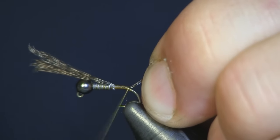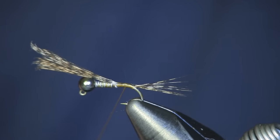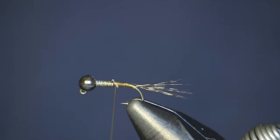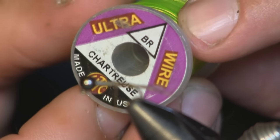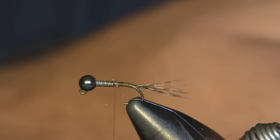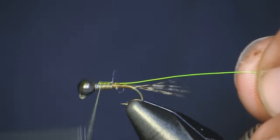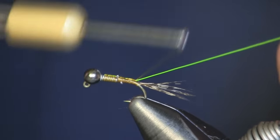I'm going to hold it up to make sure it stays on top — you want it to go straight off the back of the tail, just like that. Then we're going to wrap these fibers down and trim them off. Next I'm going to tie in some chartreuse brassy ultra wire. You know my videos — I always like tying things bright, so this is no different. Going to roll it on top and wrap it down back to the bend where you stopped your tail.